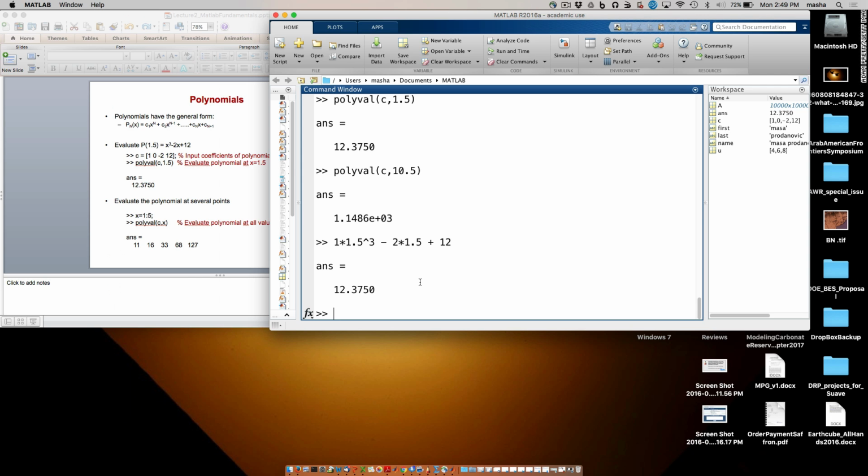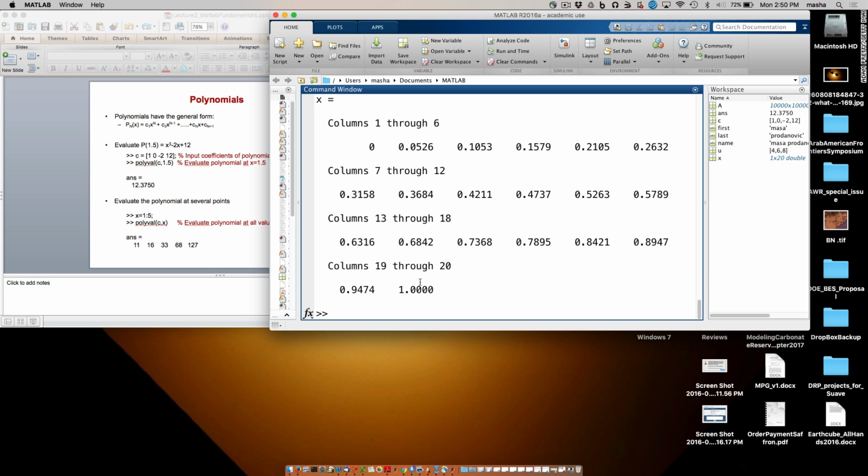So I can actually say my x is, let's use that linspace. My x is going between 0 and 1, and let's say that I have 20 values in there. Just give me 1 minute. So this is my 20 values in x. I can just say polyval those coefficients in x. And it's going to execute for all of those 20 values. I'm going to get a result. So I can give it an array of values and get a result back.